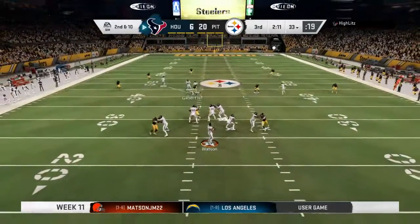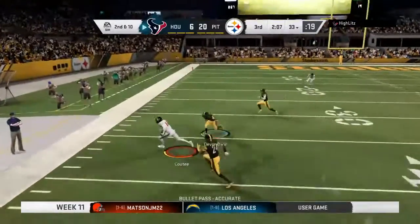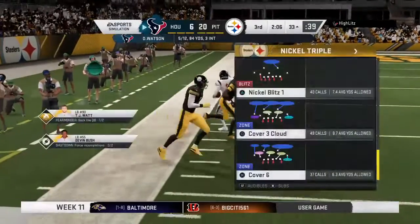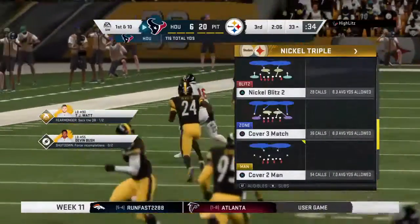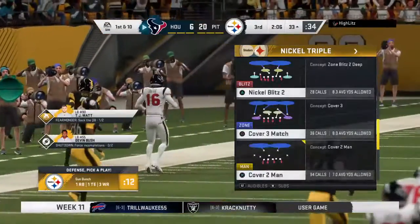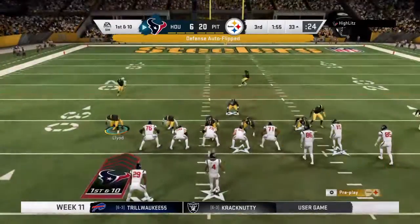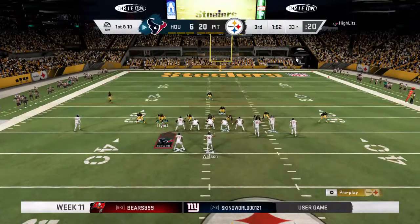Throwing again on 2nd and 10. Watson. Got an open man. It's QT. And he is out of bounds inside the 35. 33 yards that time. Obviously, they're not where they want to be right now on the scoreboard. Big plays like that, though, that'll trend them in the right direction. Yeah, a few more like that, they'll be right back in the game. And if they can continue to do that, maybe they'll inspire their defense as well. They'll get a few stops.